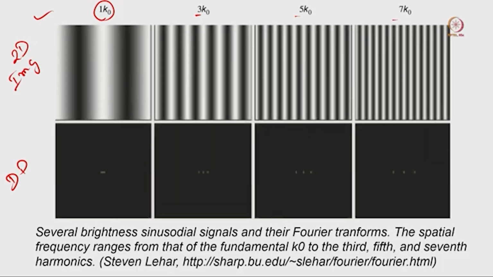Basically, here the frequency will be, this one is 5, if you just count this one. Just ignore this at this moment. Here you just focus on this frequency: you count 1, 2, 3, 4, 5. So, here the frequency will be 5 k0, then here it will be 1, 2, 3, 4, 5, 6, 7, 8, 9, 10. So, 10 k0, and like that.